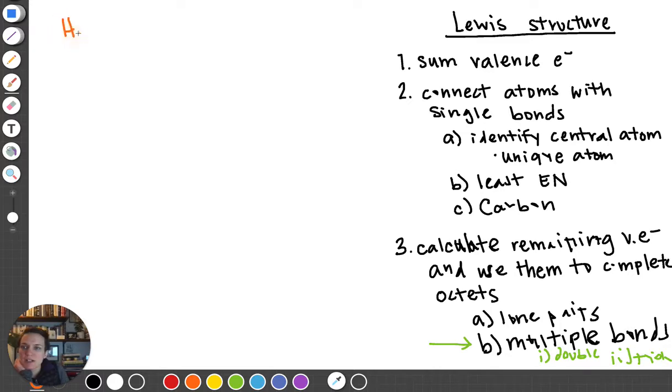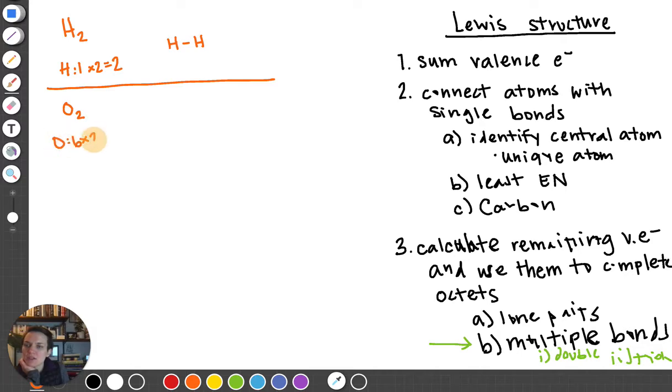So speaking of so many chemicals we've been talking about throughout the class, let's go ahead and do some diatomics, right? So we're talking about hydrogen, H2. Each hydrogen is 1. You have 2 of them. So this is really the only makeup that we possibly have for our hydrogen diatomic. Now let's do our oxygen diatomic. So oxygen has 6. 6 times 2 is 12. I've used 2, so I have 10 left.